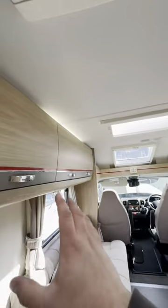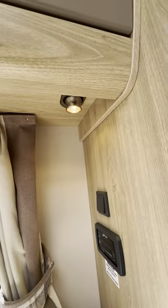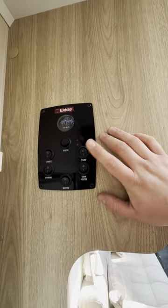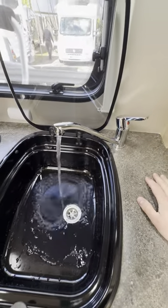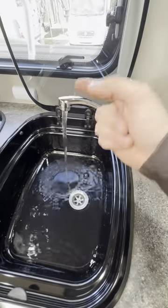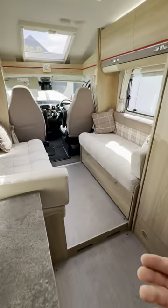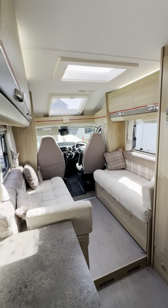Lights, as you can imagine, is just your lights inside the vehicle — overhead lights and any lights under here. That's what you need to have that switch on for. Pump, as you can imagine, is your water pump. Now that we've got that switched on, we will then have water coming through the tap. Very important to make sure that you've got good pressure coming through hot and cold. Once you've done that, you can be sure that your water heater is full of water.